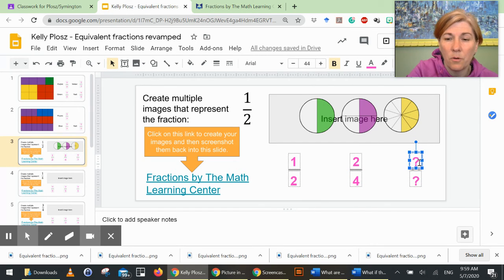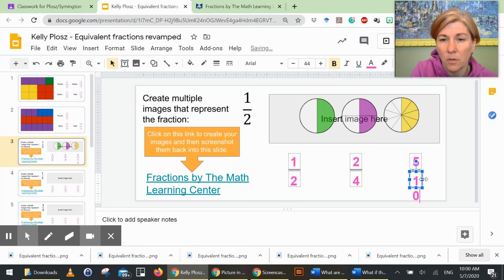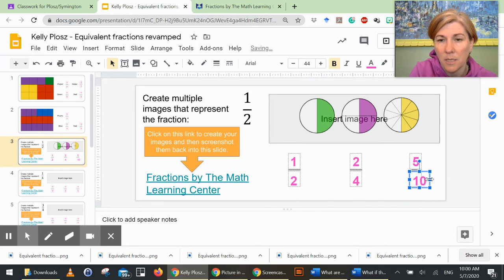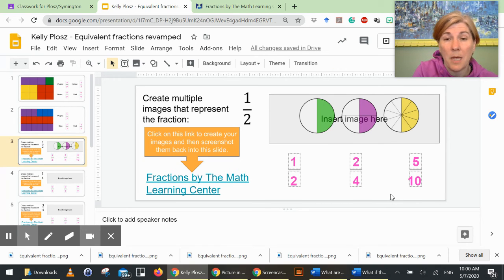And then your third fraction is 5 pieces of 10. And you're going to have to resize that text box a little bit. Okay, so that would be the task, and then you'd move on to your next one.